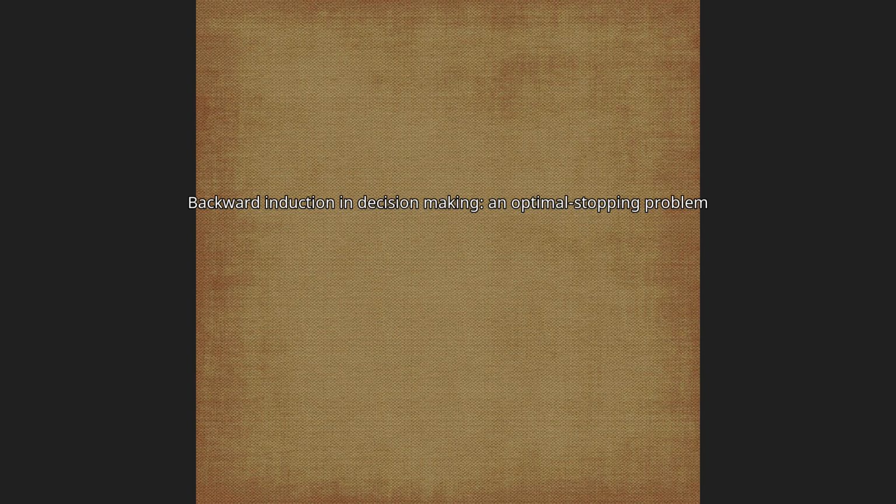To answer this question, we can reason backwards from time t equals 10. At time 10, the value of accepting a good job is $100. The value of accepting a bad job is $44. The value of rejecting the job that is available is 0. Therefore, if they are still unemployed in the last period, they should accept whatever job they are offered at that time.